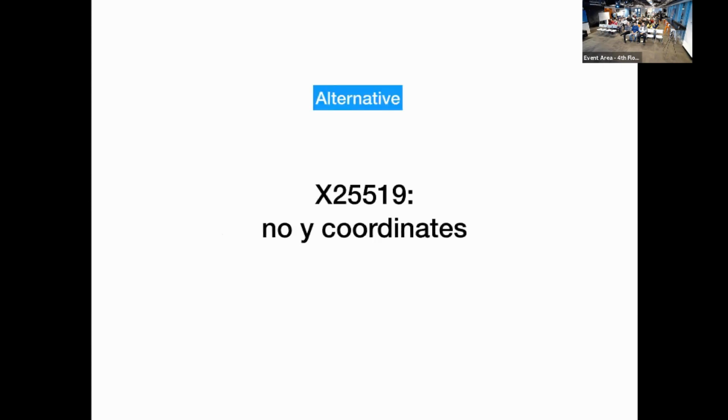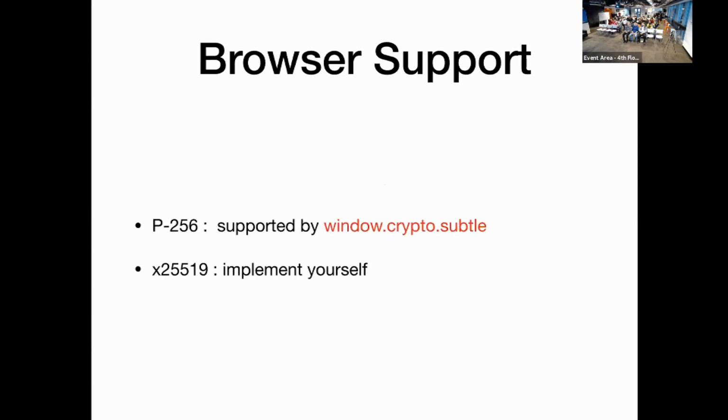If you don't want to do it, you can also use the X25519 elliptic curve, which is a more recent development. It's not supported by the browser natively. You'd have to include some JavaScript libraries. But it doesn't use any y coordinates. The whole math is based on x coordinates. How can it work? Well, the elliptic curve is symmetric over the x-axis, so the value of y is always the same, differing only by one sign, plus or minus. So this guy, Daniel Bernstein, figured out how to do this curve with no y coordinate in all the calculations. So you can use that.